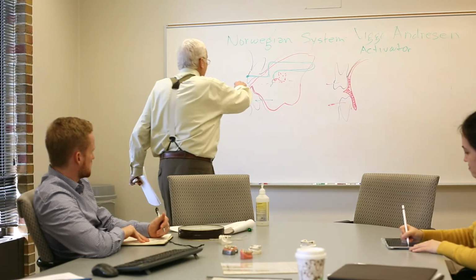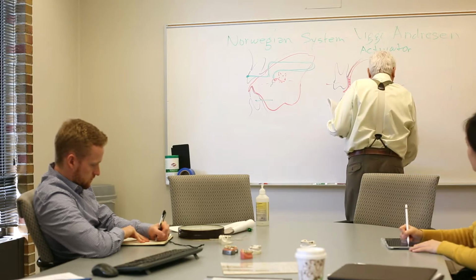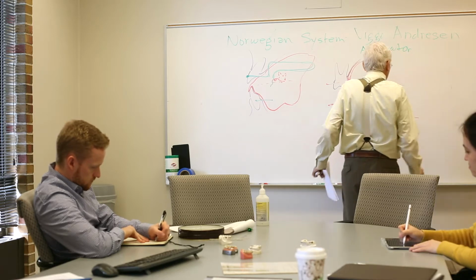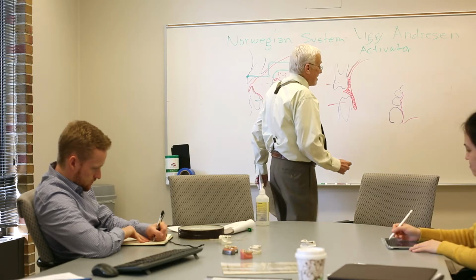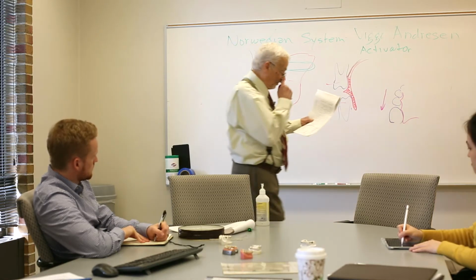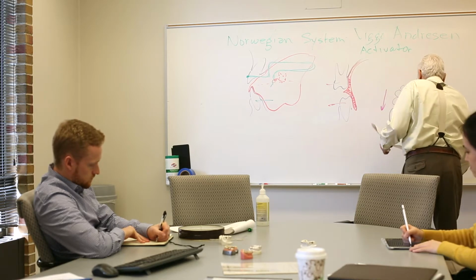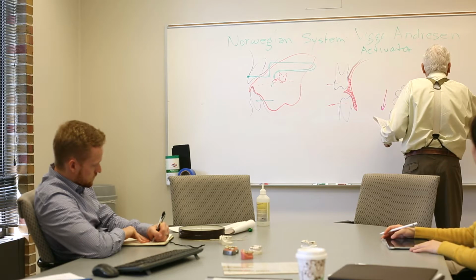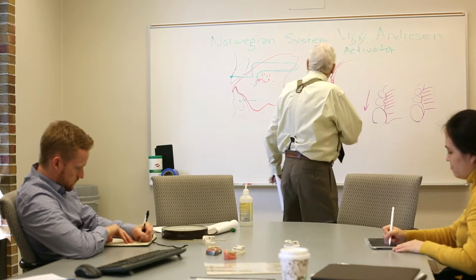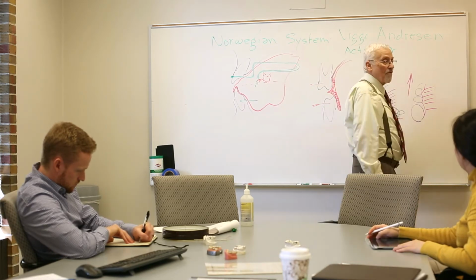And then if we look down on this, it would be trimmed on the upper arch, like this, so that as the teeth erupted, they would tend to go distally. And the eruption grooves on the lower arch would be trimmed so that as the teeth erupted, they would go forward.